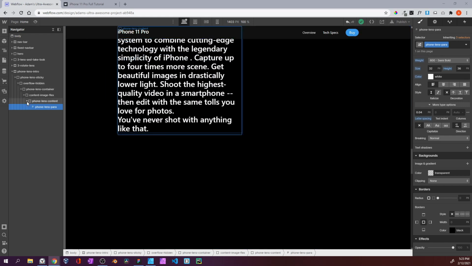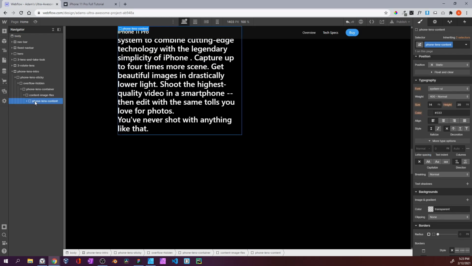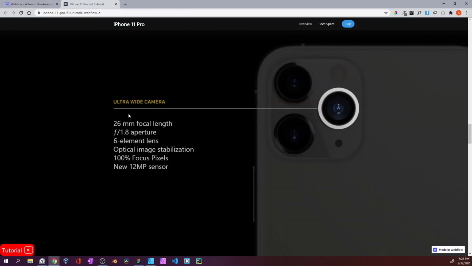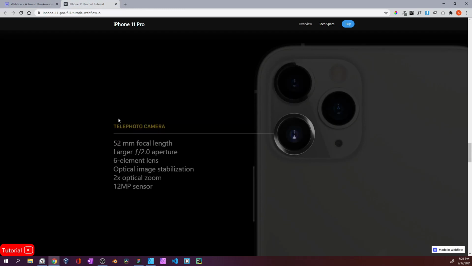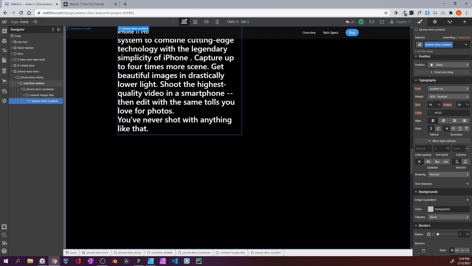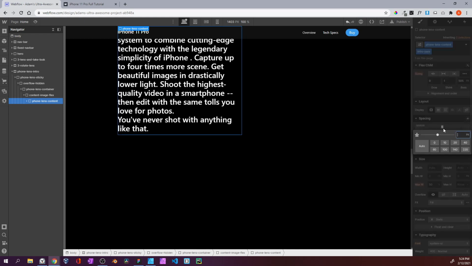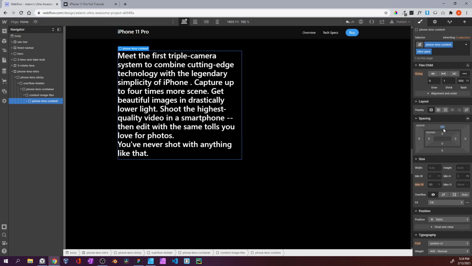So what we need to do is the parent of this paragraph, which is the phone lens content. For that one, because we're going to use this flexbox and this child again and again for every single one of them, one for this one, for this one, for this one, so we're going to be repeating and using it. So for this one, when we add margin, we add a combo class of intro para. And for this one, we have a margin on the top of 100 pixels.